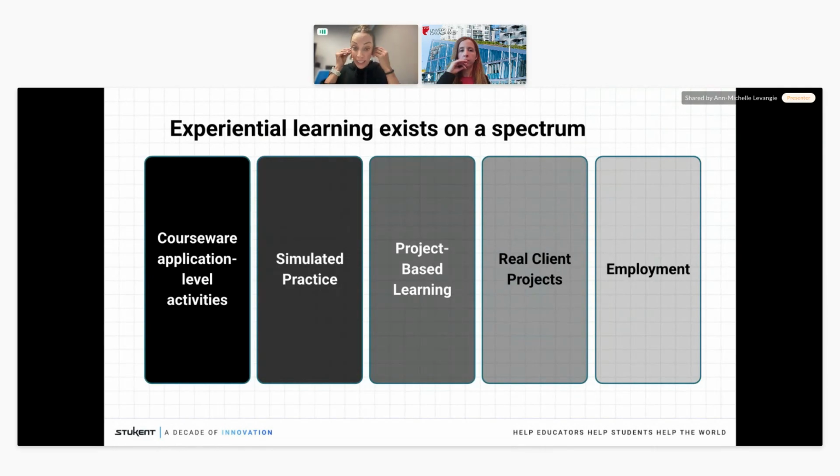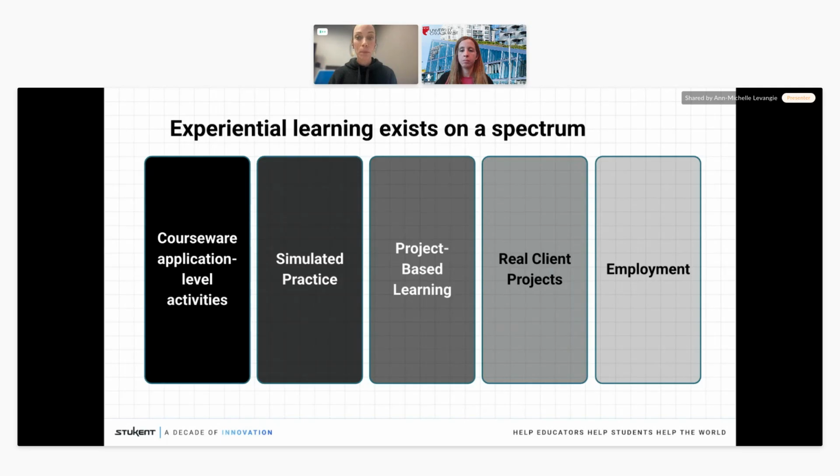So certainly at Stukent, we integrate it into our courseware. We have things like our Strengthen Your Skills activities, where they are presented with situations, so they get to transfer their understanding of how to practice skills to a new scenario and get feedback. That is probably the most basic. Then we have something like our Simternships, where they're really replicating a real world environment. They're seeing consequences in an extremely low stakes environment and learning how to deal with those in a safe place.